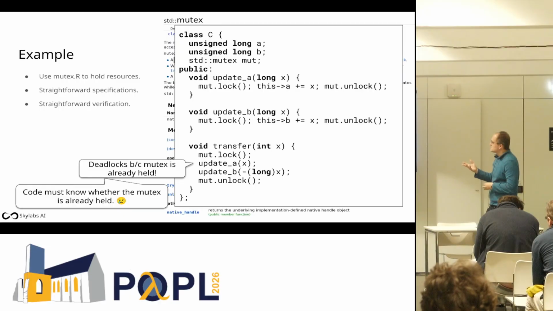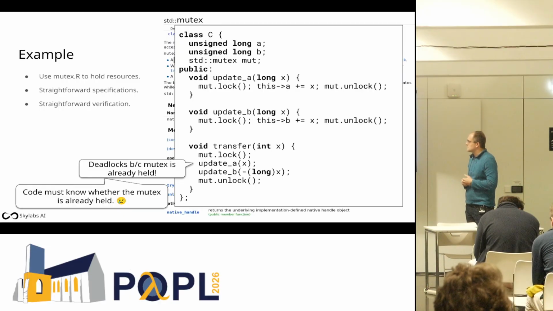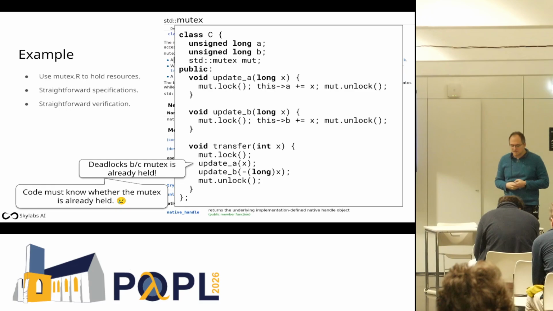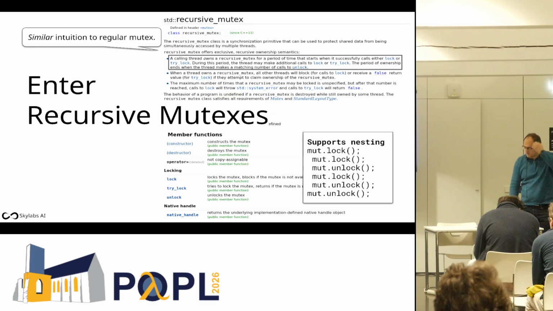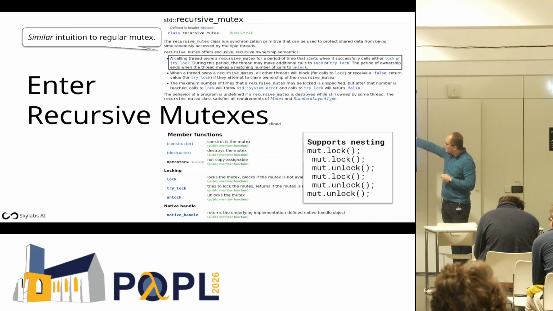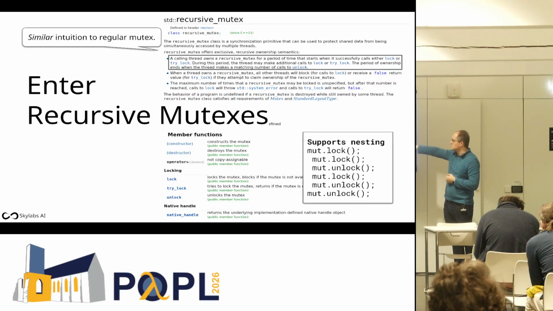And the way this is addressed in some systems, including Java, for example, is to use something called recursive mutexes. So the interesting new thing about a recursive mutex is you acquire a mutex. If you acquire it again, then instead of deadlocking, you just say, OK, you have it. You didn't need to do that. So you can lock, and then when you unlock here, you don't give up the resources. You get to keep them. So no one else can come in and grab here until you do this unlock here.